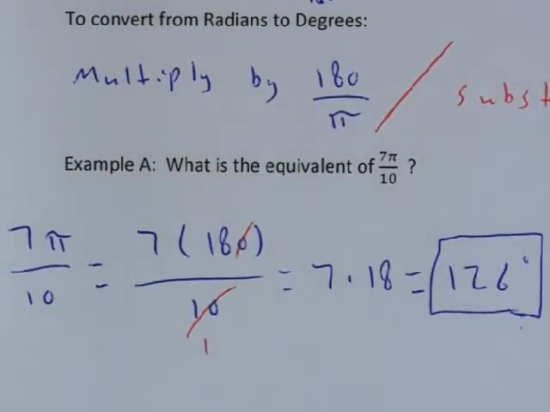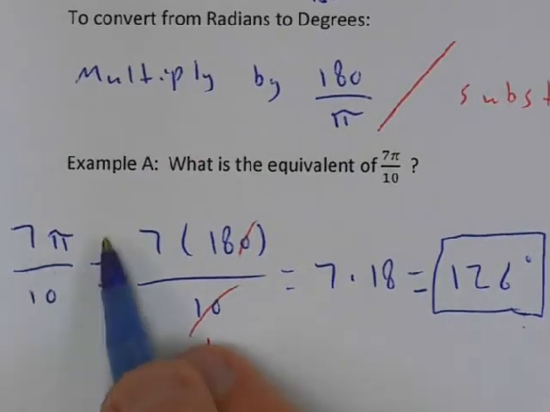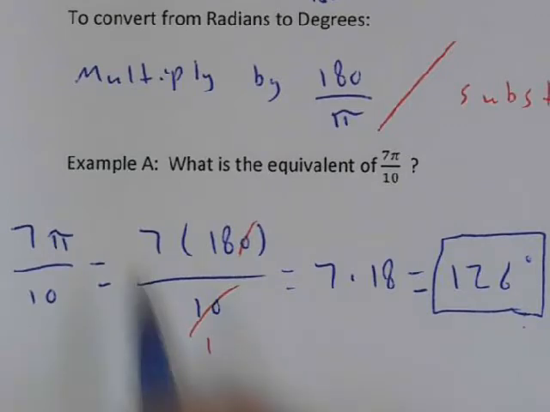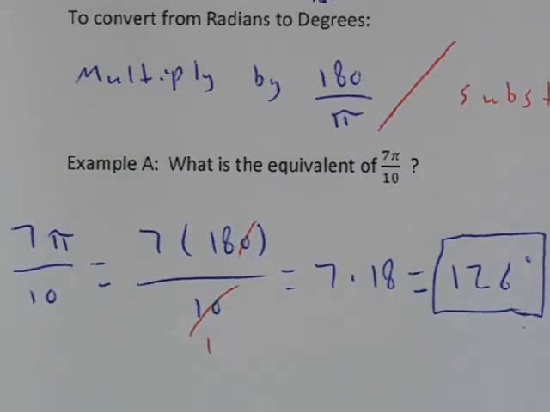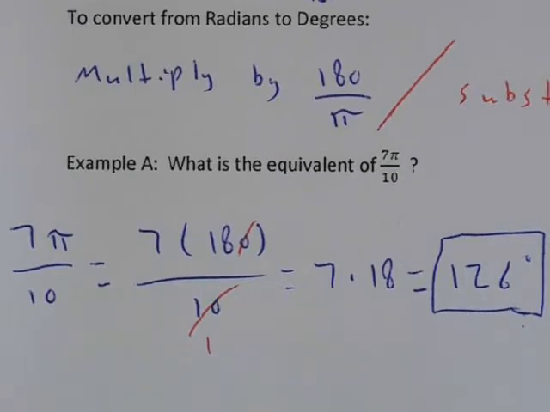Okay, so again, we could have said, all right, I want to multiply by a version of 1. So I could have taken my original angle, multiplied by 180 over pi. That would get the pi's to cancel, and I'd be left with the 180 on top instead of the pi. Well, it's pretty much the same thing as substituting in 180 for pi. So that's what I think is the easier way to do it. Whenever you want to switch this to degrees, just plug in 180 for pi.